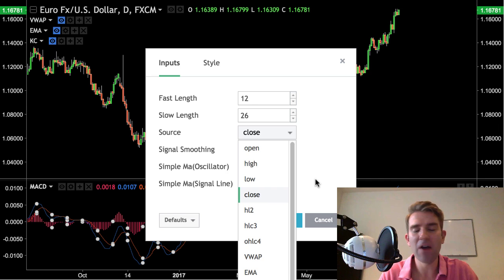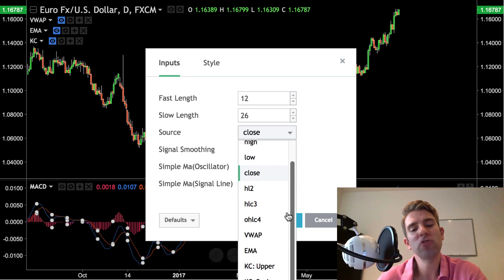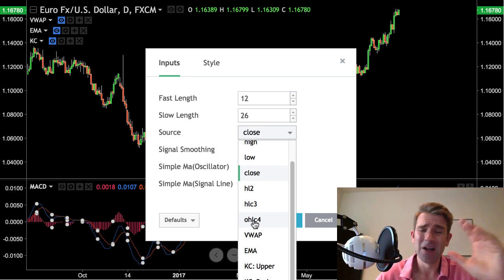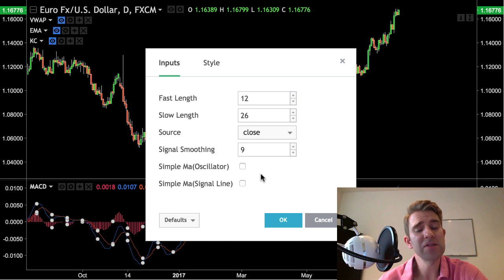You're going to get very similar signals depending on how you're plotting it, but the close is generally what's used. If you're trading something very thin, like a thin commodity or something unique, then you might want to take more of an average, like the open, high, low, close divided by 4, or the high and low divided by 2, so you've got the midpoint of the range. That might help if you're getting a lot of skewed results based on the close. But honestly, for currencies, for indices, for the big stocks, close is absolutely fine.